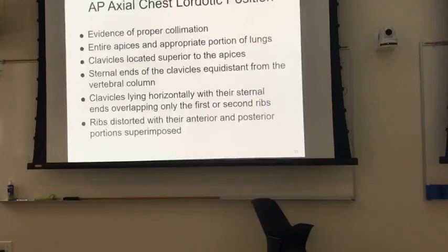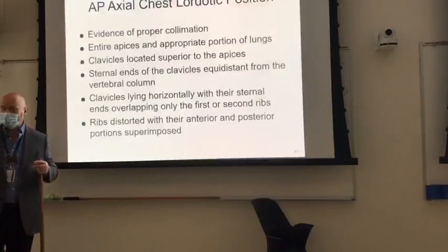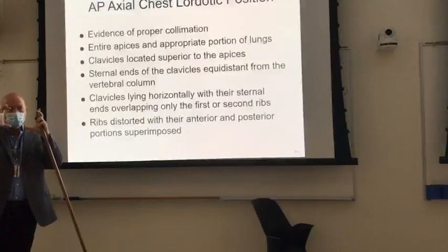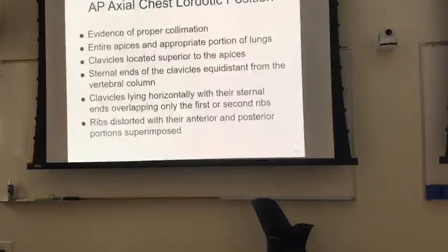So what we're going to do is look just at the apex of the lungs. So we want to look for collimation in this case. You don't want to use a 14 by 17 or a full-size image receptor to image the apex of the lungs. Even though you're looking for chest X-ray, you're only looking for this much of the lungs. So only use that much of the image receptor in the beam.